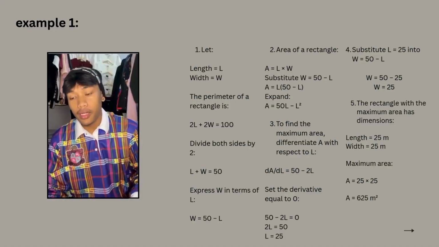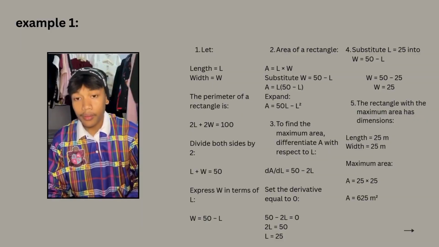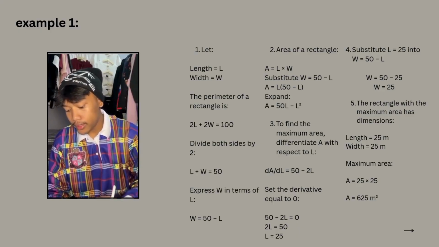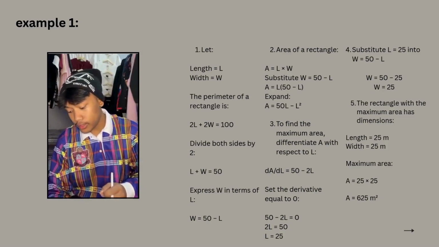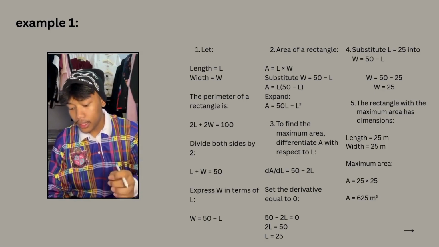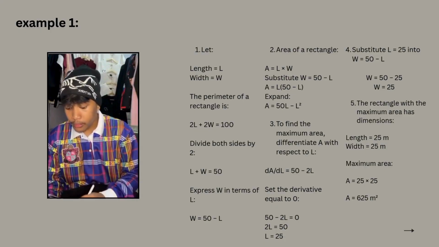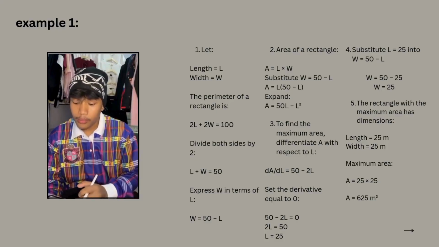So right now with me, I will share an example. First, the problem scenario. A civil engineer wants to design a rectangular garden using 100 meters of fencing. The goal is to find the dimensions of the rectangle that give the maximum area. So today I will explain how to find the maximum area of a rectangular garden using 100 meters of fencing.